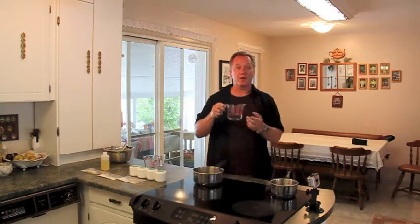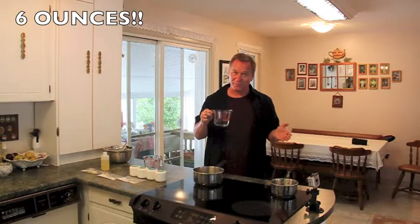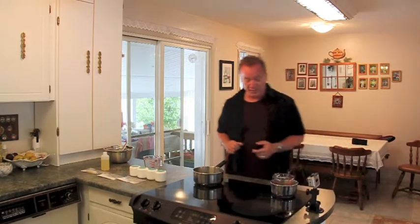For the cup I'm going to use for water, I add six ounces of distilled water. You can use tap water if you want, but I prefer distilled because there's nothing in it. If you want, you can boil some water to kill everything in it — bottled water too. But I prefer distilled. Six ounces goes into one of my cups.